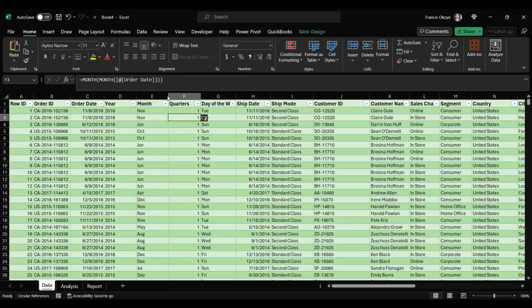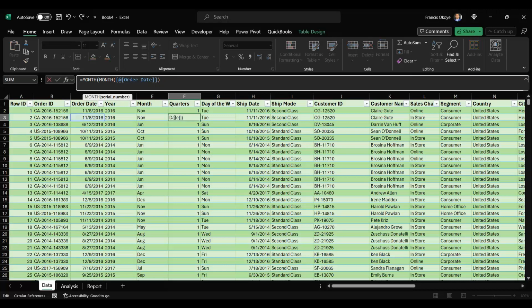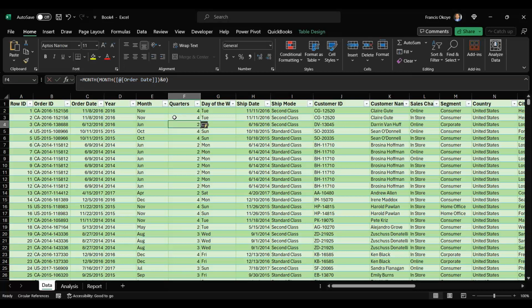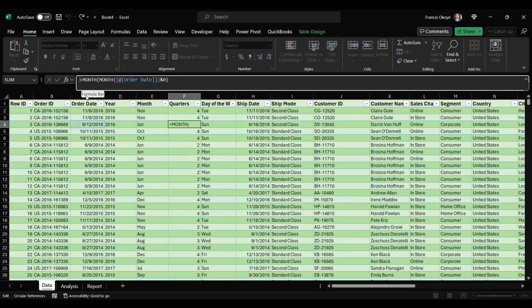So what I'm going to do, once I put that month, I'll just concatenate it with 0. So watch, once I concatenate with 0, you see that speed. This is that speed reporter. So I want to put Q in front of it. I want to put Q in front of it. Because it is text, I'll put in quotation mark Q and it.